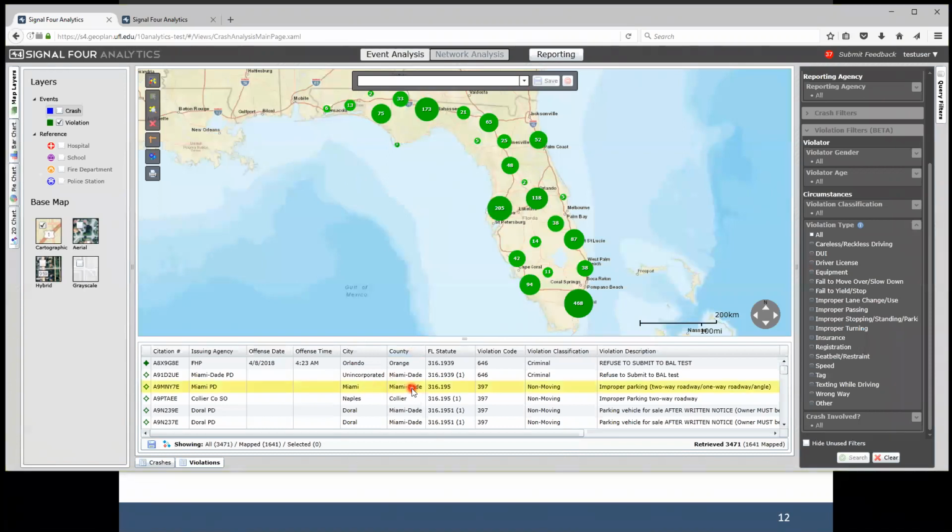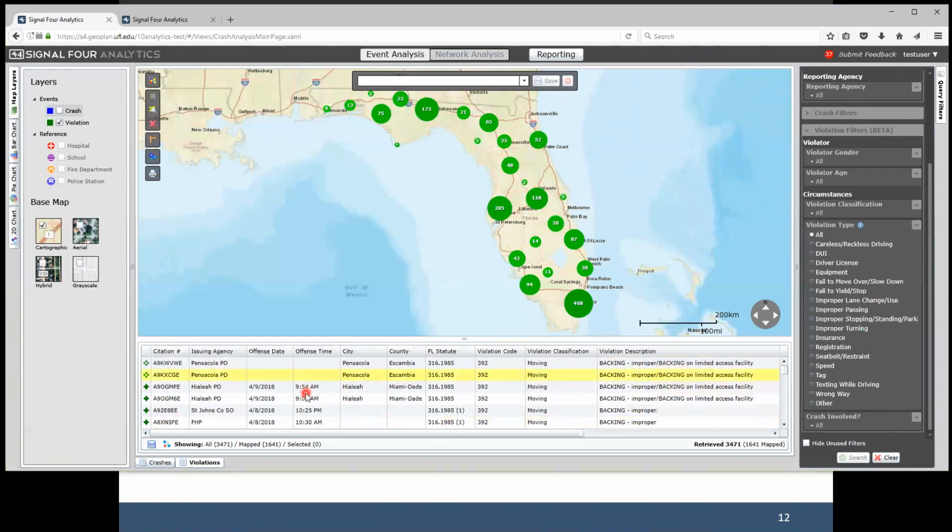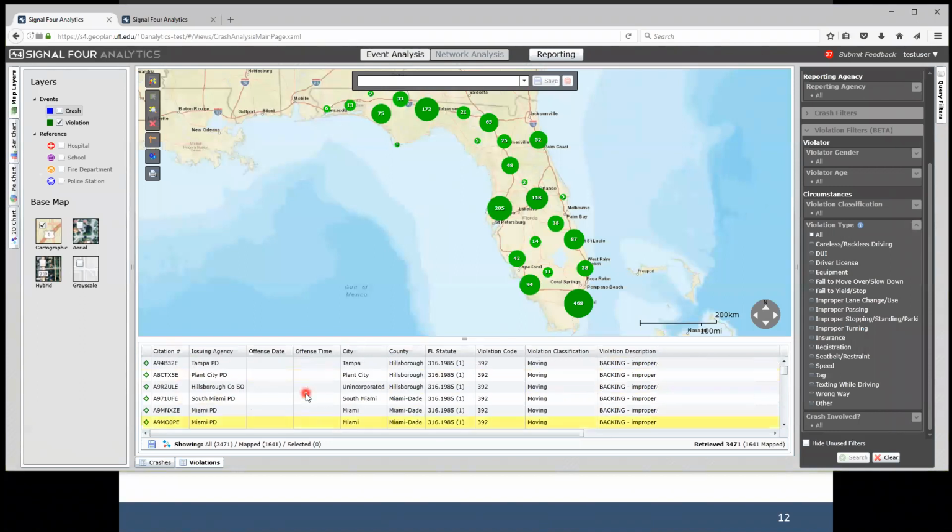One thing in the data grid that I want to point out, you may see that some of these citations are missing date and time. Sometimes they're missing the city, the county. I should say that the data that we're obtaining, we just started this process, and by that I mean on January 1st, 2018. So it's been only 3 months. And as we're collecting this data, we are starting to analyze it. So this process is very fresh, very recent. And then we're noticing some of these things, and we're looking into them.